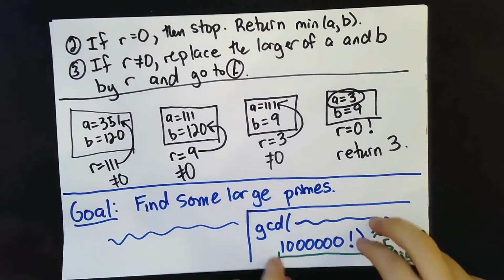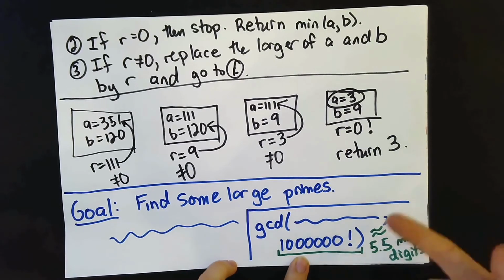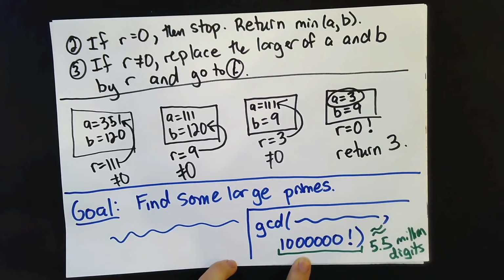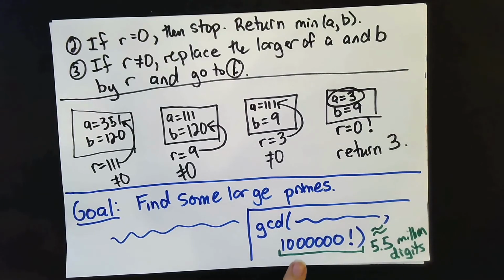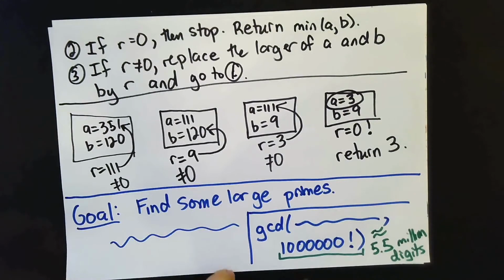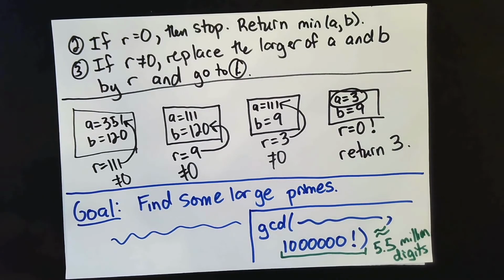So, by performing this one gigantic GCD calculation, we can rule out all factors that are smaller than 1,000,000. And so if we find that the GCD is anything other than 1, we can just throw our number away and pick a different random number and start there. Now, if the GCD actually is 1, that doesn't tell us the number is prime, but it at least tells us our number doesn't have any small factors, and then we can look at a fancier primality test, like we'll talk about later, to try and actually vet the number and see if it really does turn out to be prime or not. So that just gives you some sense as to how powerful and fast this algorithm is and how it can be useful towards doing the kinds of calculations that we're going to need to do for cryptography.